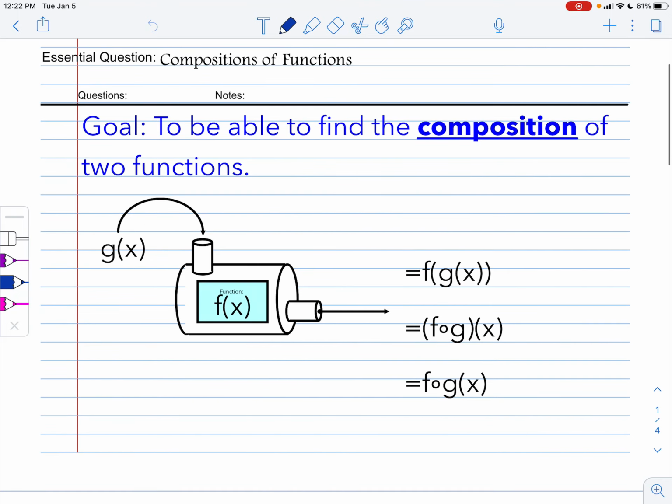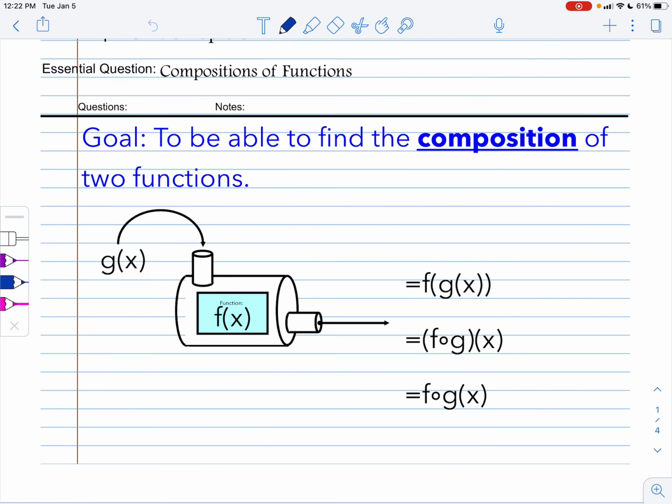Okay, so one way would be this, and if you were reading this, you would say f of g of x, right? Because if these were big parentheses, which is hard to see, the last time we talked, we did f of 2, right? We plugged 2 into that parenthesis. And then we did f of n plus 1, and we plugged that into the parenthesis. So now we're doing f of the function g of x. We're plugging in that function g of x.